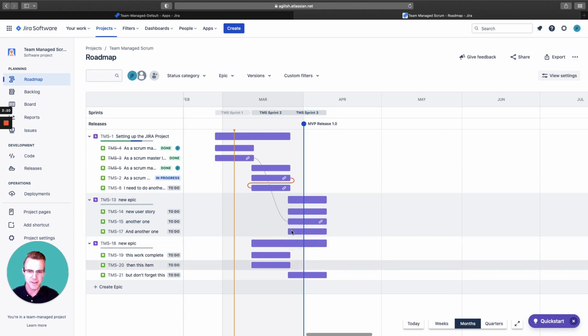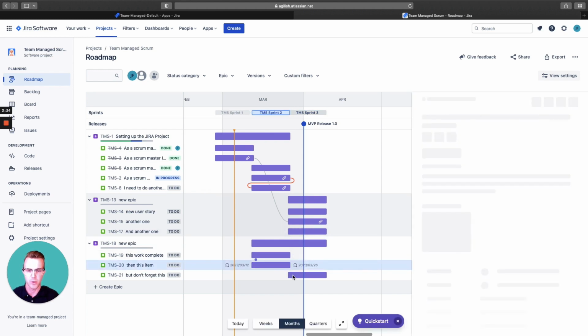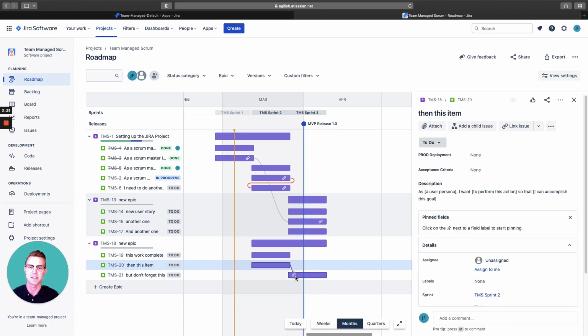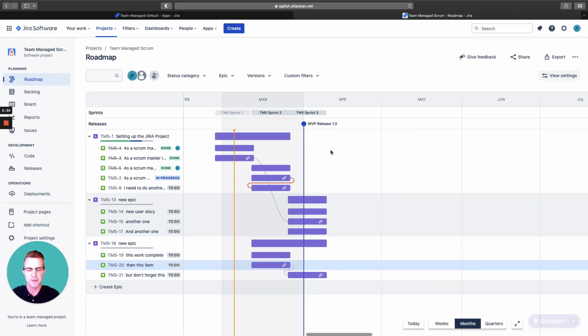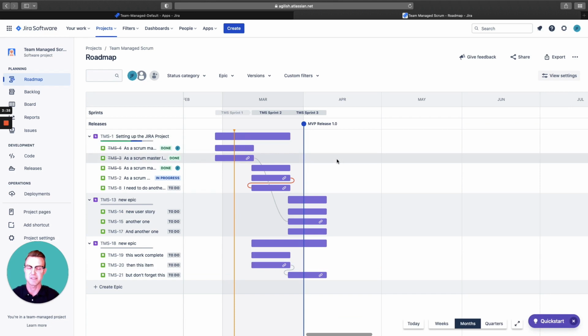Once you finish this up, you're taking a look at dependencies and you are connecting, linking these user stories or whatever this tasking is. You can quickly have like a project plan essentially, or a product plan. You can see different releases. You can see here I added a release. Maybe this is MVP release 1. It could be release X, Y, and Z. You can quickly see the work that's needed to make here. There's a lot of value here. You can plan as a team very quickly. You can visualize the work.